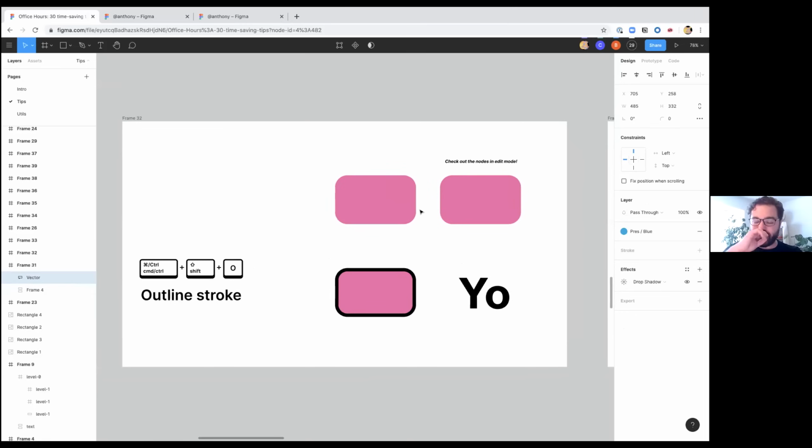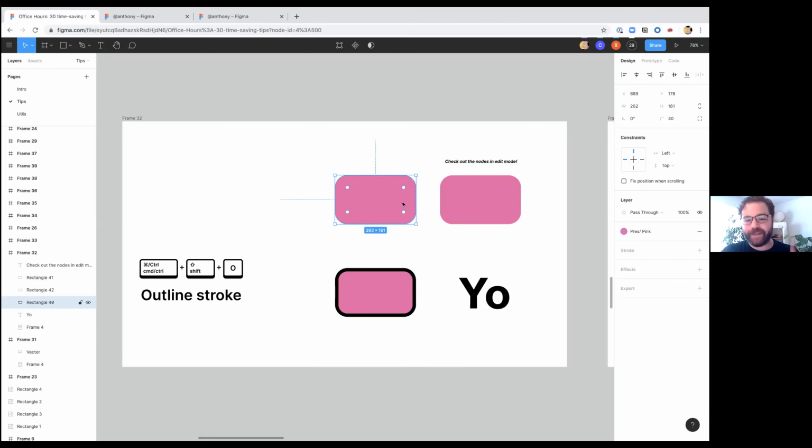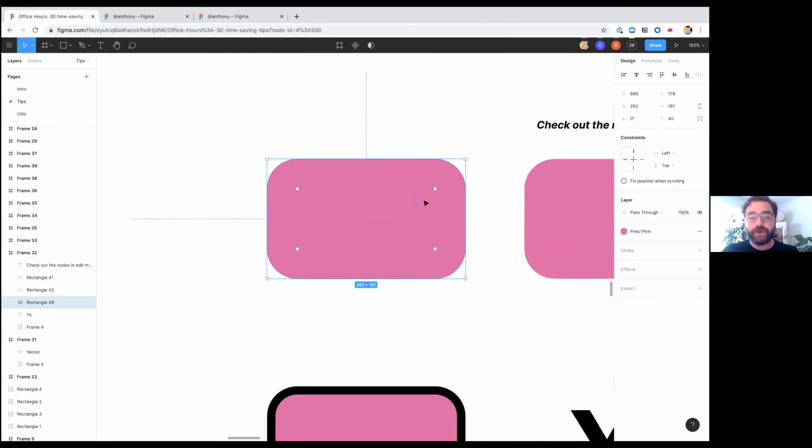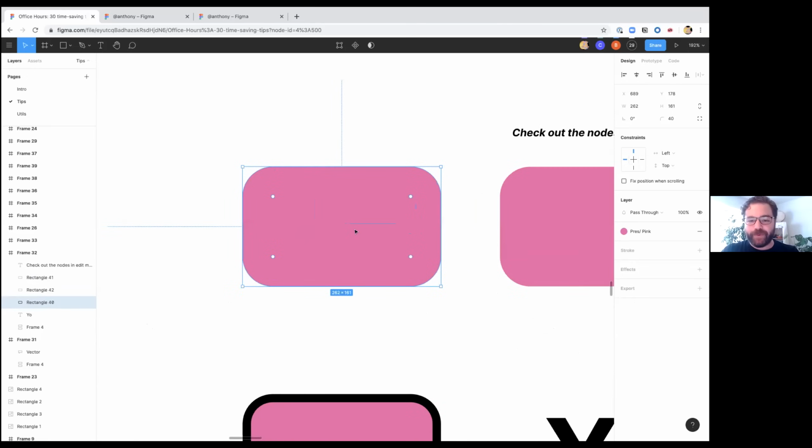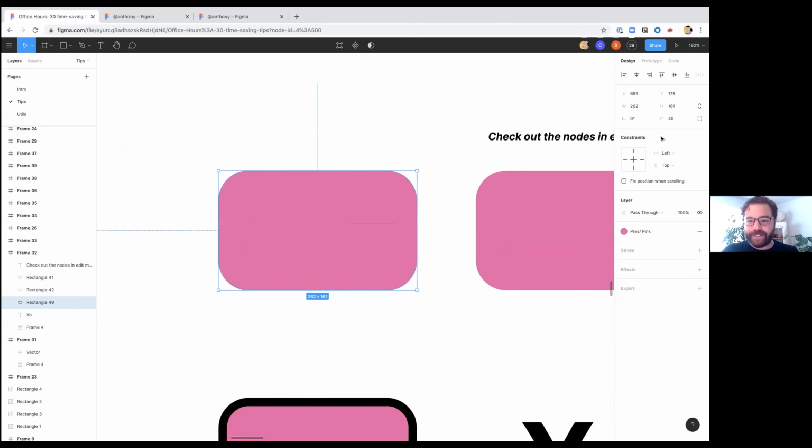Outlining. Okay, so if you have shapes, some of the properties are going to be rendered to the canvas, and some of them are going to be saved and stored for the time being. A good example is border radius, right? So here we have a shape that has a border radius on it. Now this border radius is being set by the border radius property. So if I double click into edit mode, you'll notice that the nodes for my shape are still in the corners, right? So we're still working with boxes.